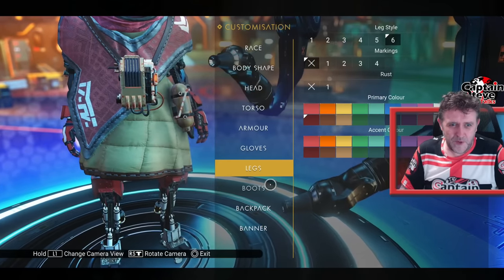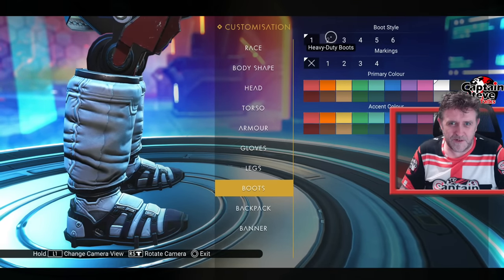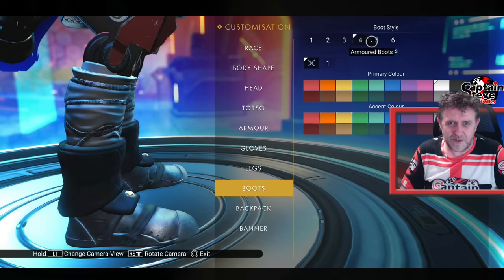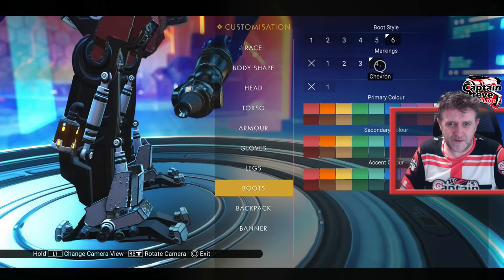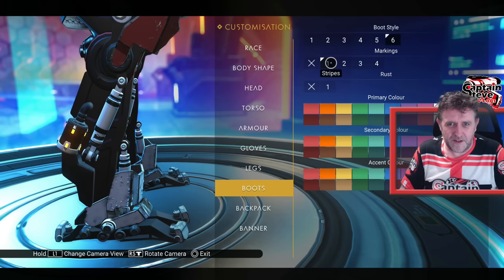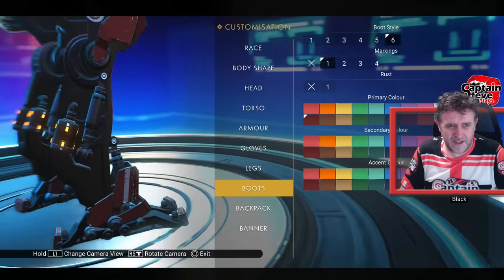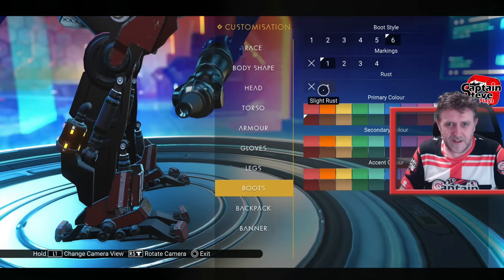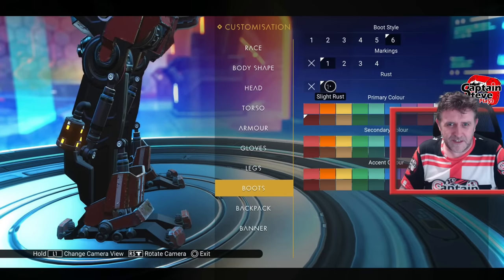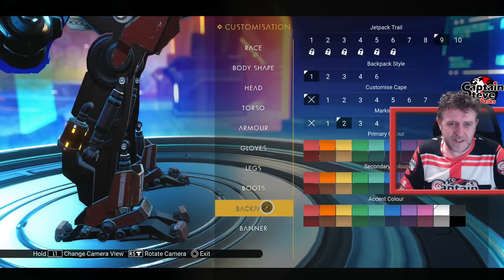All right, so boots. Cool. We got space boots. No, they don't look good. We want some robotic type ones. And that, you just got construct feet. Okay, so we can put chevrons on. I think I'll go for stripes again. Go for red, white, and black. There we go. Good for stripes. Nice. What's that? Slight rust. Yeah, a little bit of slight rust on the feet. That makes sense, doesn't it?